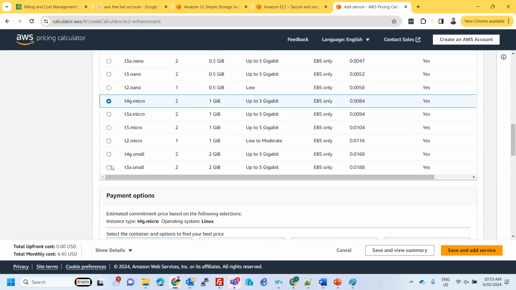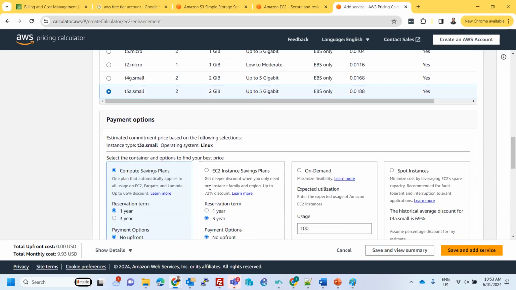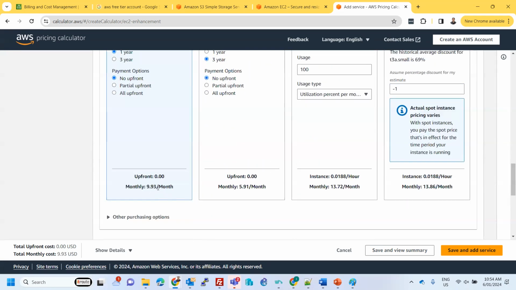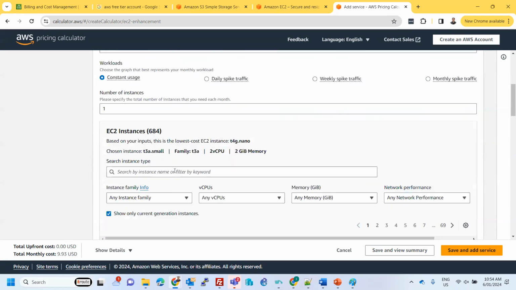In this way, we can select, if I want 2 GB memory, the cost will be $10 per month. But if you increase or decrease the locations, all these things have an impact on this price.